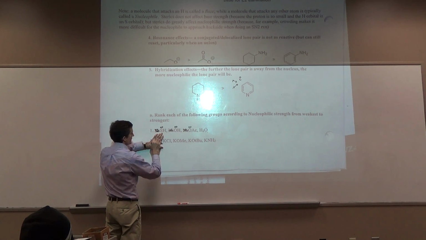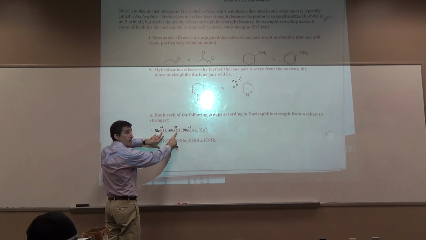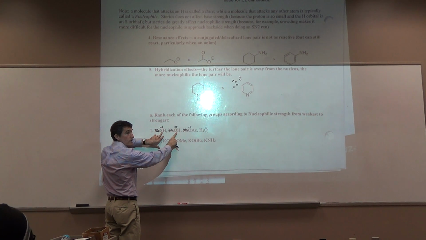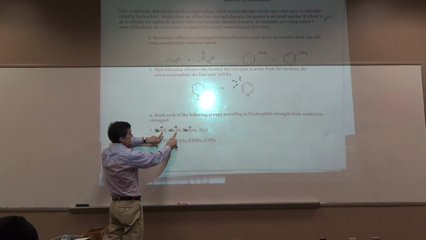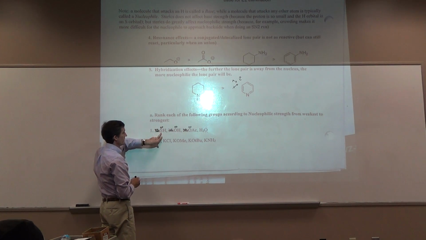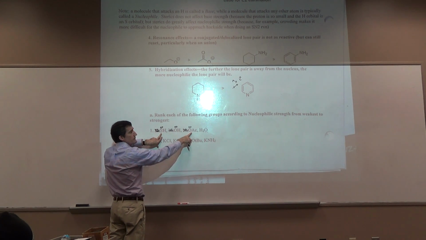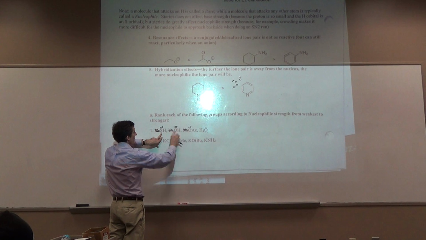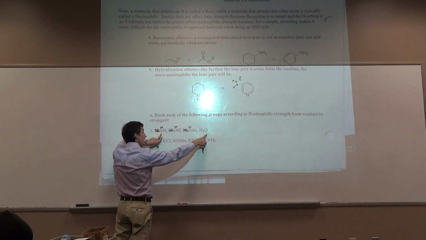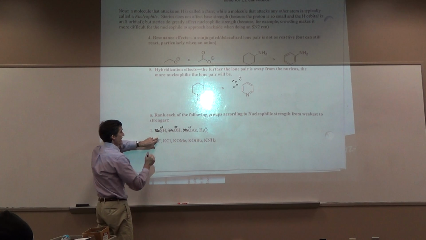Okay? So why is this stronger than that? I was saying that sulfur is less electronegative than oxygen. Right. They're both anions, so that's not your answer. The difference is oxygen holds it tighter because it's more electronegative. Sulfur doesn't hold the lone pair as tight. Yeah. So this is stronger than that. Is it stronger than that? It's the same thing, it's an oxygen. Both anions. Is it stronger than this? Well, yeah. Not only is that an oxygen, it's also neutral, and we know that anions are stronger. This is your strongest, so that's 4.